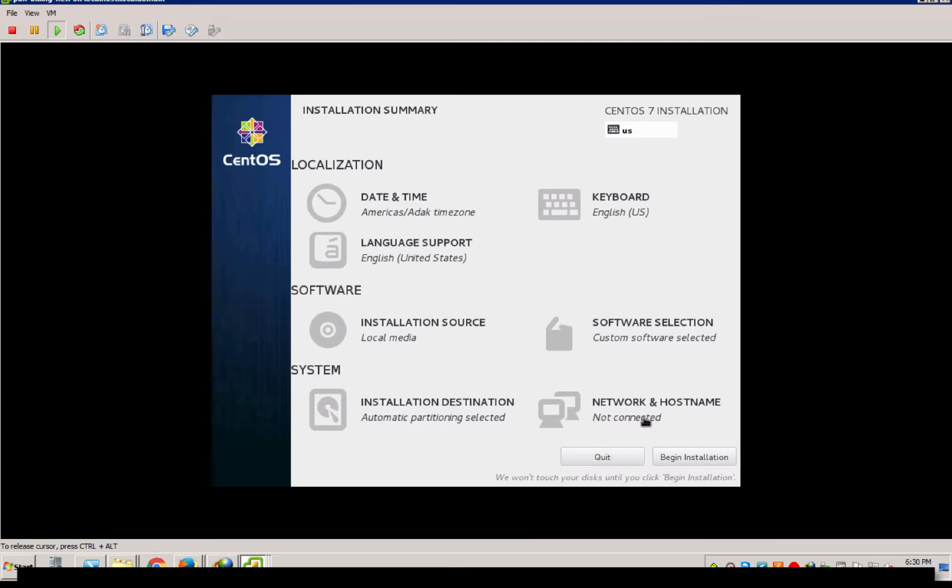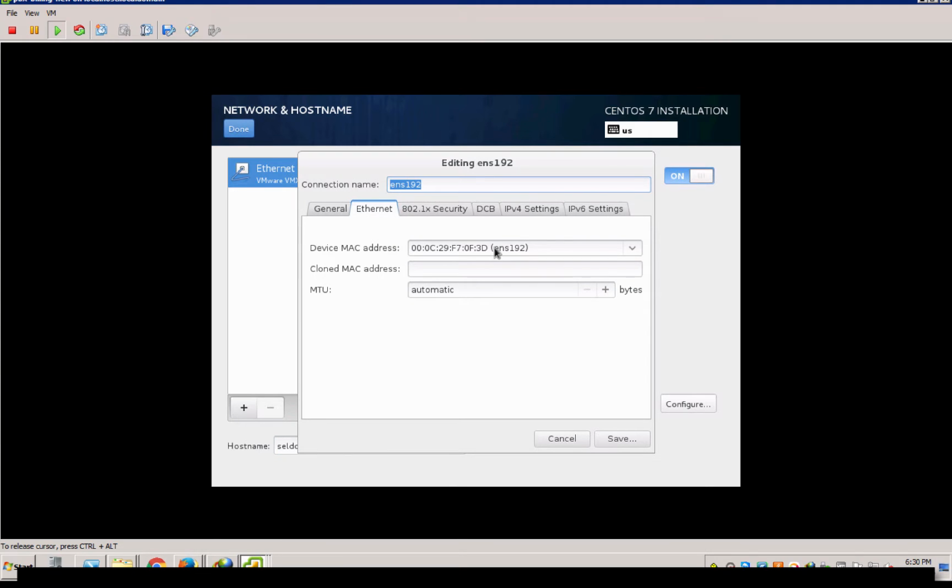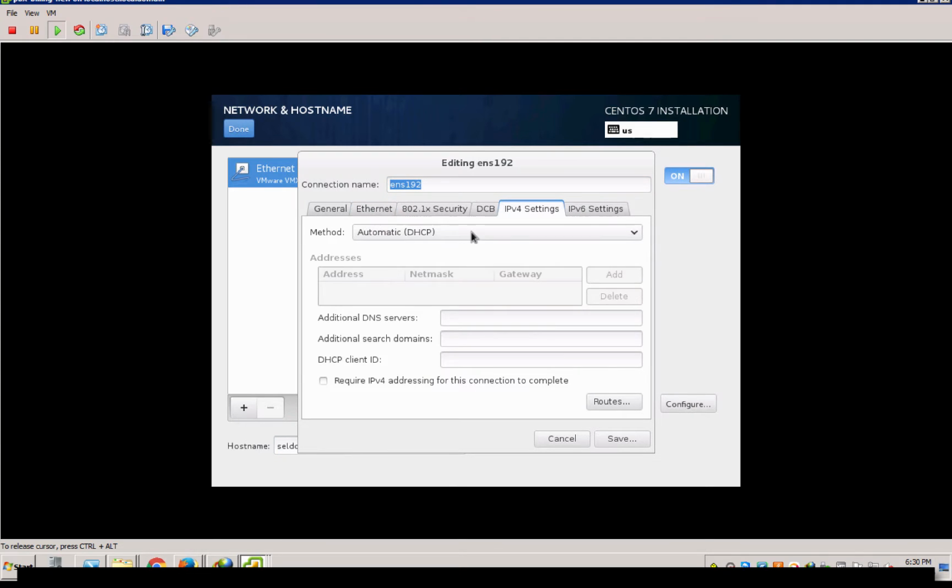The network and host name, I would like to configure them as well. So this is my host name, let's say Seldon dots, right? And this is the Ethernet configuration. I'm gonna turn it on, okay? And I want to configure it to be static, right?